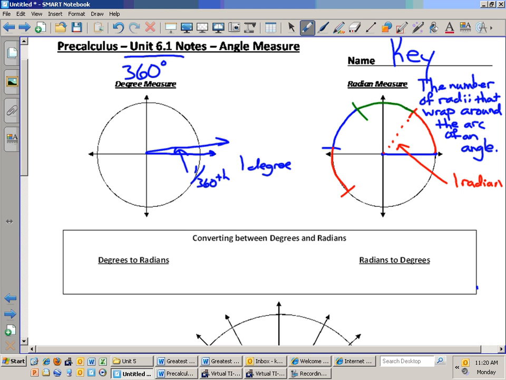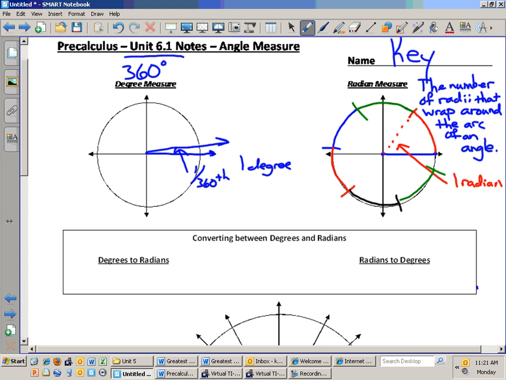here's what happens. There I have another one. Here I have another one. And here I have another one. So you can see I have a little bit left over because 6.28 would be 2 pi. So in an entire circle, you fit exactly 2 pi radians. And at 180 degrees, you fit exactly pi radians.